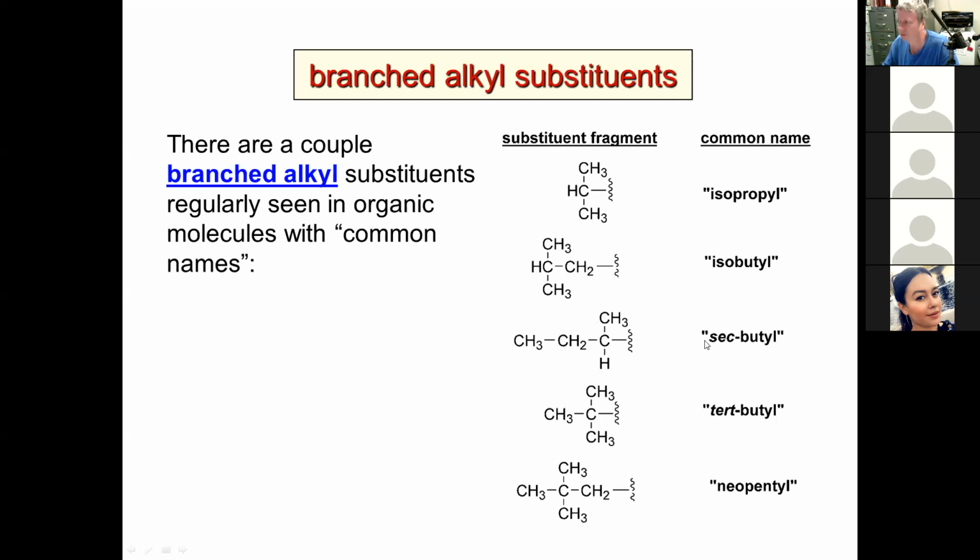Sec-butyl bromide, what do you think that would be? That would be sec-butyl with a bromine where the squiggly line is, okay? Tert-butyl alcohol is a very popular alcohol, and it's tert-butyl with an OH right there. So 4 carbons, branched like this, and then OH. And then neopentyl is a kind of weird one, not as popular, but it's easy to see neopentyl relative to tert-butyl. It's the same thing as tert-butyl, but it's got an extra CH2, right? Okay.